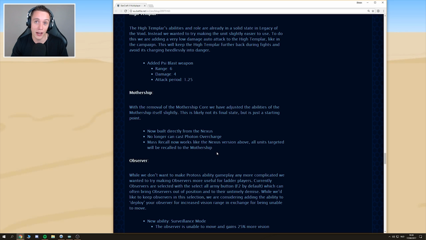The only issue is that you can go with the Mothership, right? Do an offensive recall into your opponent's base and then be like, oh no, I want to get out, and just use any of your 16 existing Nexuses to recall the entire army back when it goes bad. Protoss is gonna be able to recall all over the place, which is gonna be quite insane.